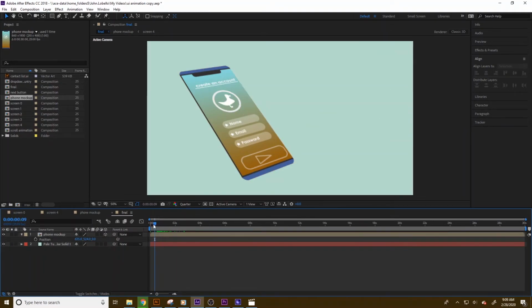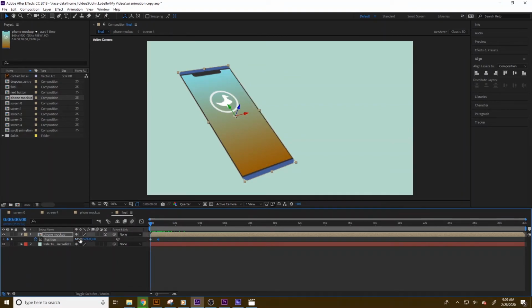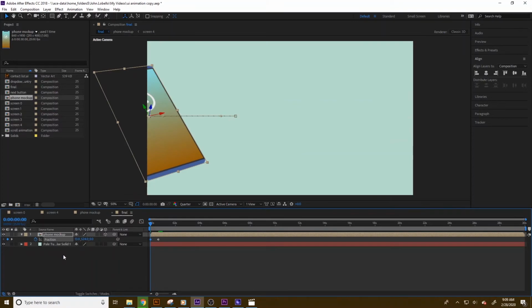So I have a little text that'll come in and give us some promotion here. So I want this to sort of swipe in. So I'm going to make keyframes on the position, and I'll make just 2 keyframes here. And I'll have the first keyframe be off screen, any direction. It doesn't matter which direction it is. So I'll have it be off the side. I'll have it coming from the left.